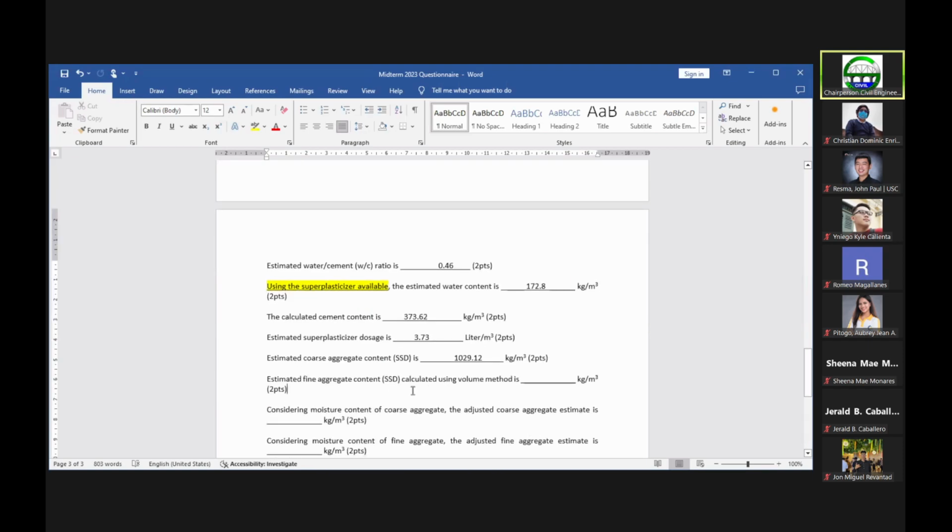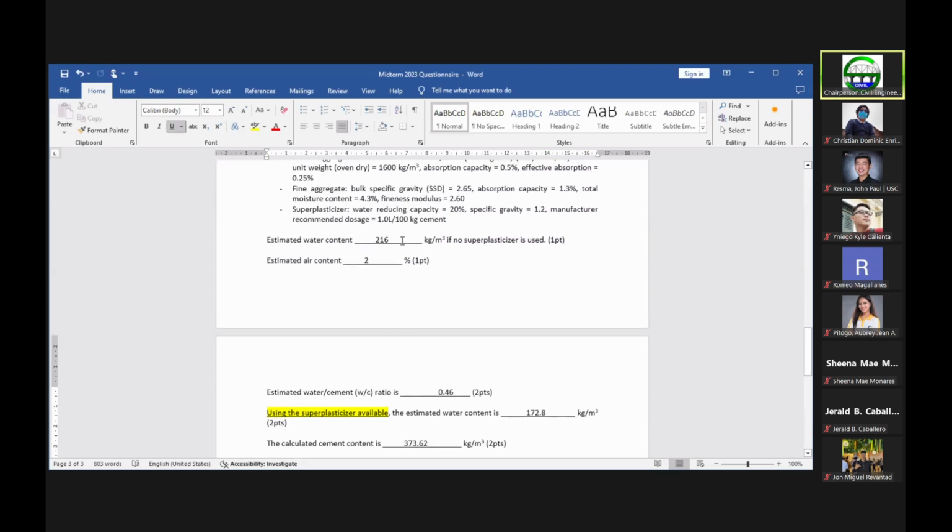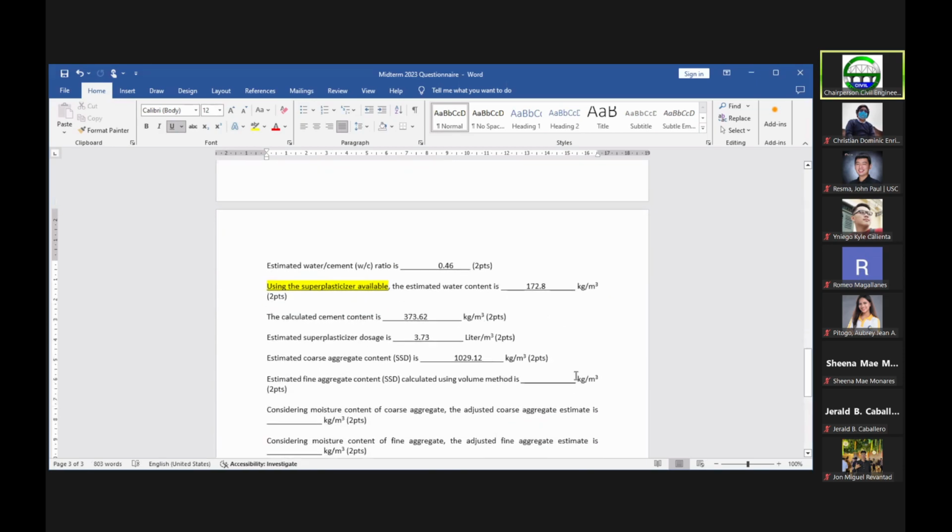So you have the 1,000 liters, that's the volume of your concrete, minus the volume of cement. We got 118.6, minus the volume of coarse aggregate, that's 381.16, minus volume of water, that's 172.8, not 216. 172.8 minus volume of air, the 2% converted is 20.